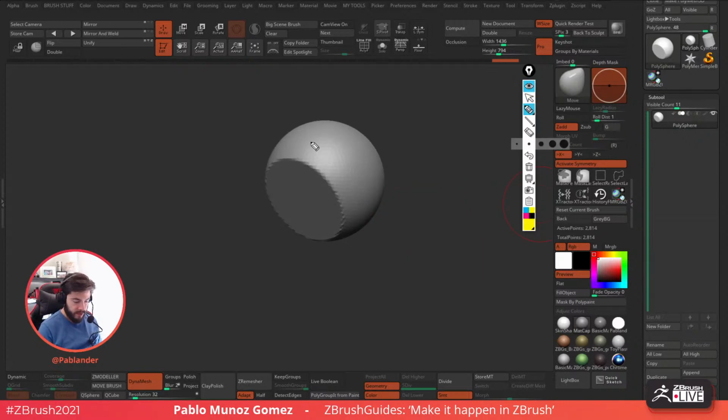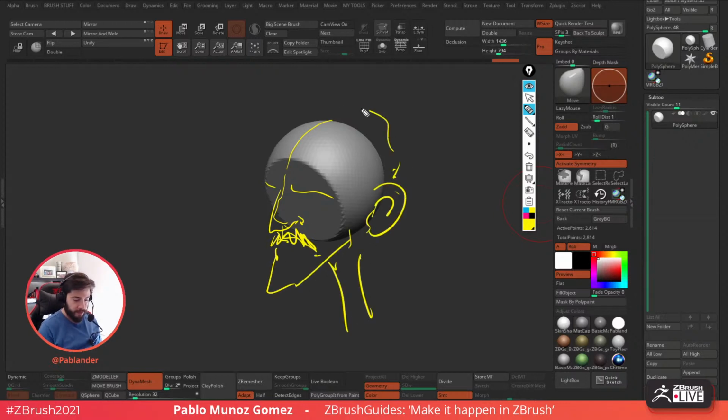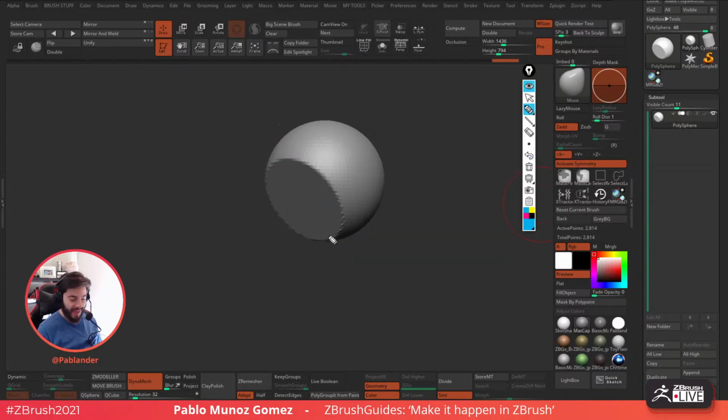So I'm going to create a face. Maybe some mustache or something. Maybe a stylized guy here, right? So this sphere is going to be the main shape of the head.